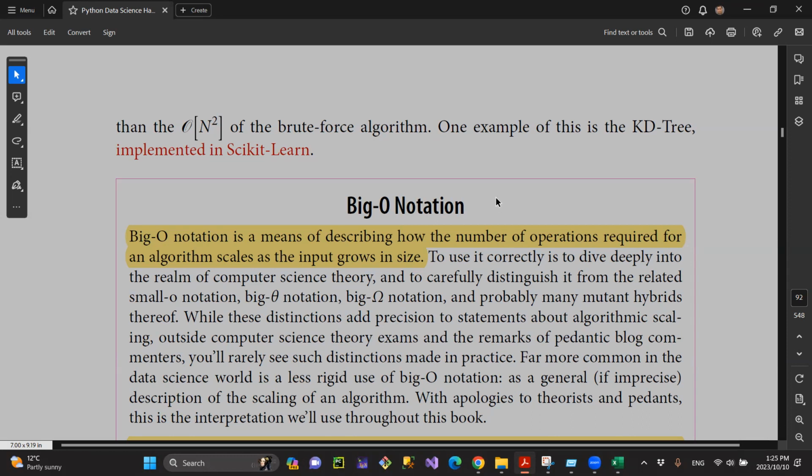There is one thing. You saw that sometimes we have n log n, the multiplication, and then n squared. That is one explanation.